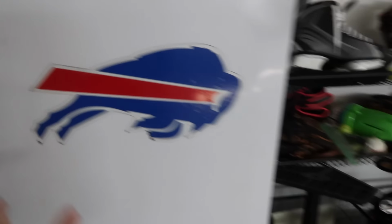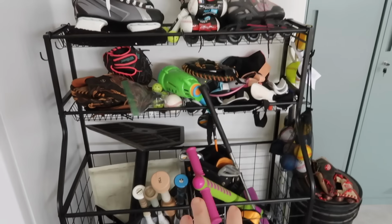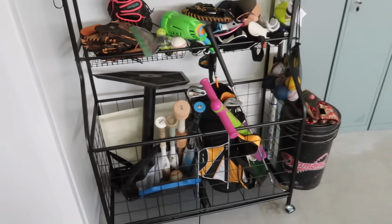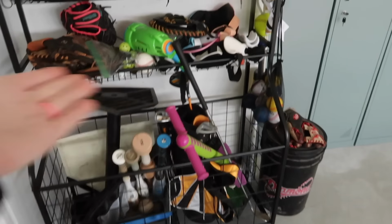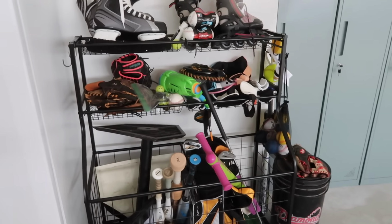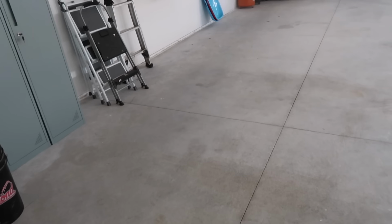Honestly, I love this freezer. And then we have all of our sports bats, all of the random sports stuff that we threw in here. The kids already know where it goes. They were outside playing earlier this morning, and when I told them it was time to clean up, they knew exactly where to go and put the stuff. I think that's the key with organizing: if you have a home for everything and everyone in the family knows where it goes, when it's time to clean up they're not just throwing it on the floor, which is what we were doing before because there wasn't a proper place to store everything.